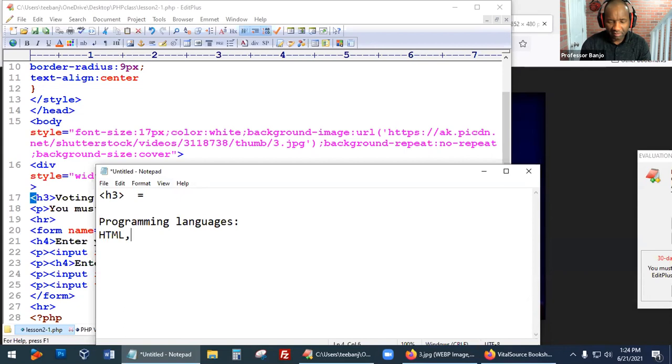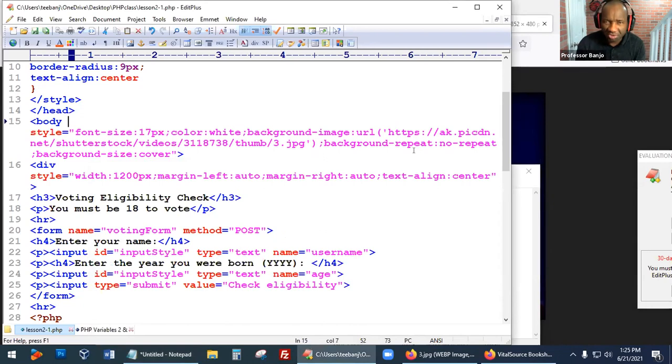You have HTML, you have PHP, you have Java, JavaScript, C Sharp, C++, like this. You have SQL. There are so many programming languages, but they all work together to make a program or a software or some app on your phone. The designer or the programmer has to, it's like programming is about instructions.